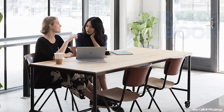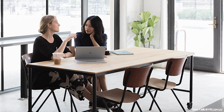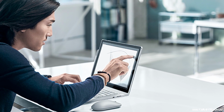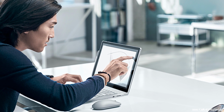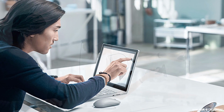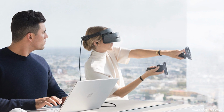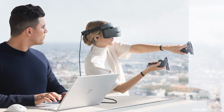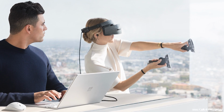The next device that we have is the Surface Book. Now the Surface Book is perfectly suited for people who are doing a little bit more creative work and using really computing intensive applications. Things like Adobe Premiere for video editing, or maybe Adobe Lightroom for photography. There's a great selection of Surface Book devices. Now we have the latest Surface Book 2 model, and that includes some really high-end graphics adapters, and it goes right up to quad-core high-performance processors. So if you have a need for really high-end performance in a mobile device, then the Surface Book is really amazing for that particular application.